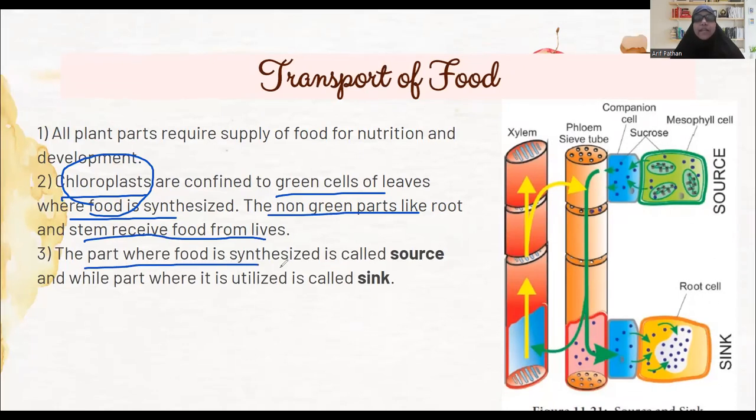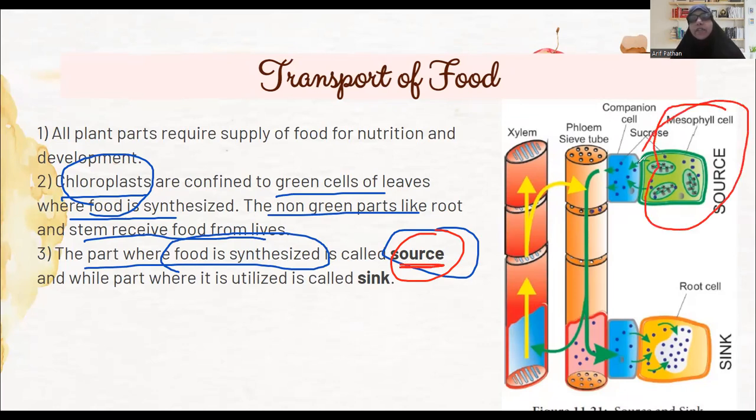Wherever the food is being made, let's say the kitchen area, is known as the source. The kitchen, wherever the manufacturing or production of food is happening, is the synthesis source. Let's say the leaves. So this is the part of the leaf. Sugar is being made.